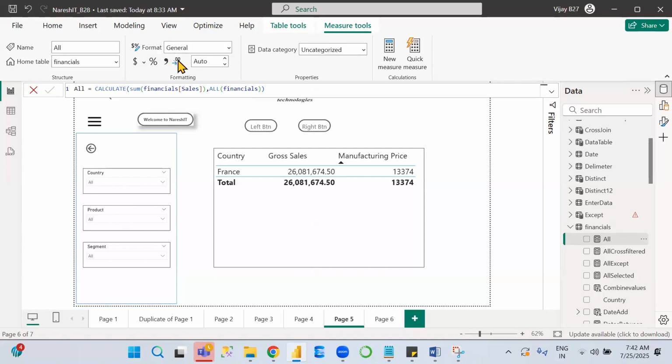Here, this is the decimal places. If you click on that, you see that automatically for that particular measure, decimal places are added. When you click on this, for any measure, decimal places are added. How many decimal places you have to give, you give in this box: 2, 3, 4, 5, 1, 0, anything you need.